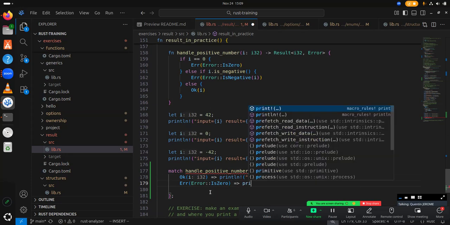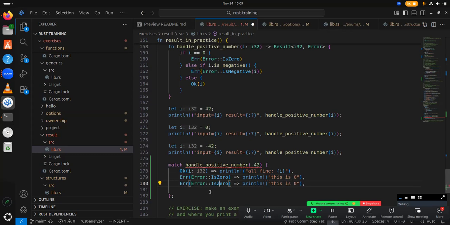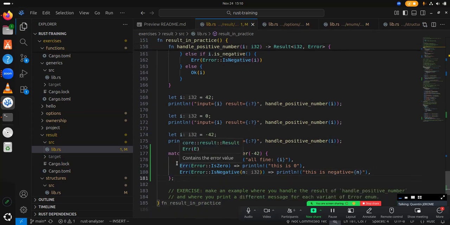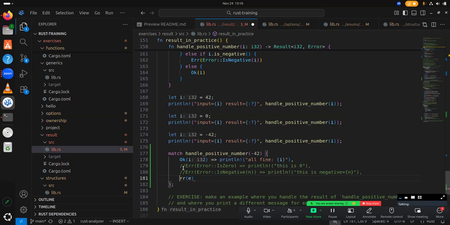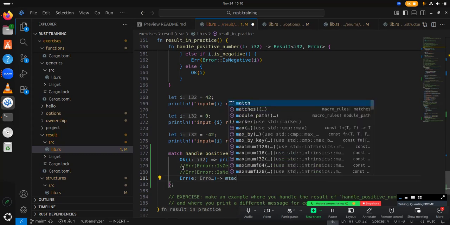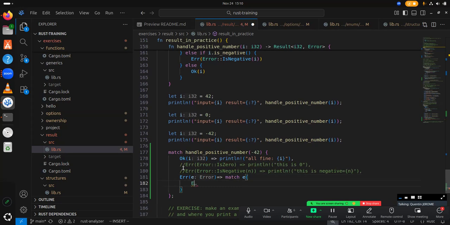If you want to handle all the cases, you could do that, or you could actually do something like that, and then do a match on the error, which in the end does the same, and handles every single error variant.